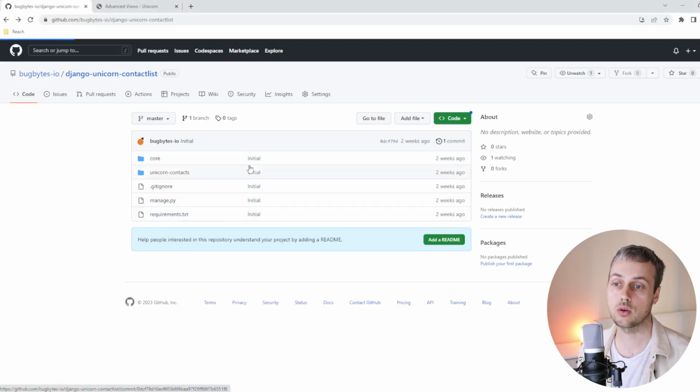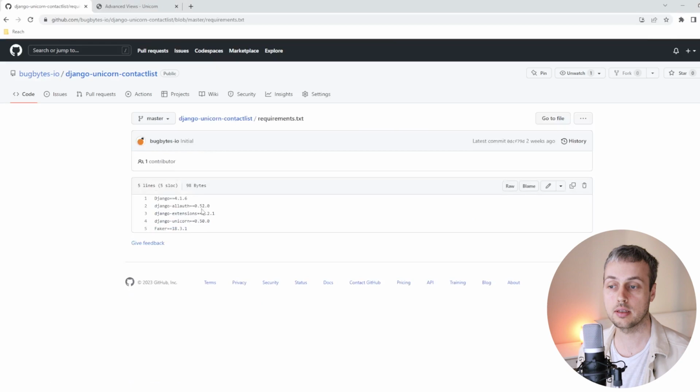We have here a GitHub repository that contains the starter code, and it's important that we clone from this because the requirements.txt file contains some important packages for getting started. We have, for example, Django OAuth, which is going to let users authenticate and log into the application. This is important because we are going to be building a user list and users need to be logged in with a username in order to actually create contacts in this application. We also have Django-Unicorn in the requirements file, and we also have Faker, which is going to allow us to generate some realistic fake data.